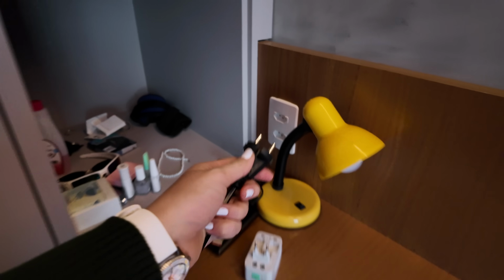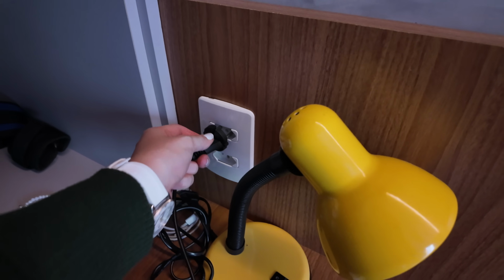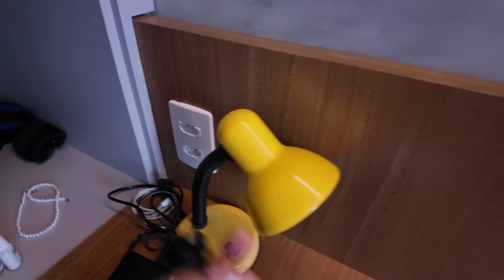You can see, I'll show you as an example, my hair dryer is somewhere here. European prong. You'd think this would fit here, but it doesn't. So if you get a universal adapter, say it's just too thick to fit in there. If you get a universal adapter outside of Brazil, it's not going to work here. You need to get one here. It's honestly super annoying, but it is what it is.